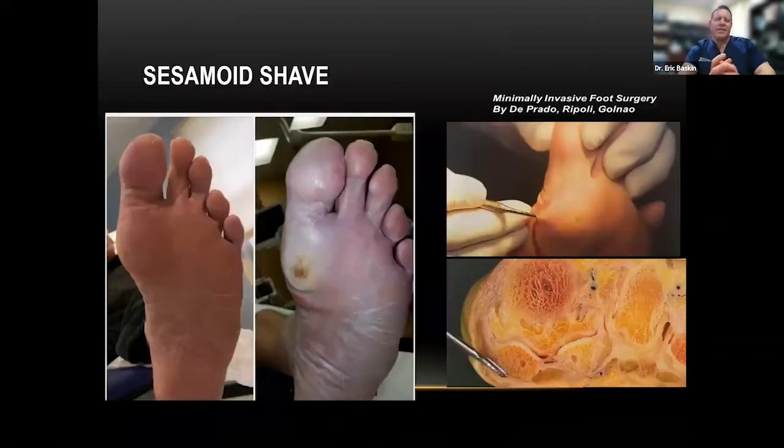As far as that very stubborn ulcer underneath the metatarsal head, rather than perform a Jones suspension or hopefully not a Keller procedure in this situation, you could avoid doing a Jones or a dorsiflexory osteotomy, if it's not rigidly plantar flexed, by performing what's called a sesamoid shave percutaneously. It's very easy to perform. It's very atraumatic. The patient can walk right away. And you can see on the left the post-operative, the preoperative on the right, and how effective it is. Again, these heal within 2 to 3 weeks after the procedure.